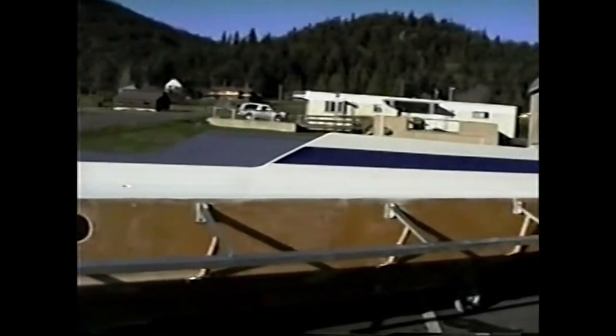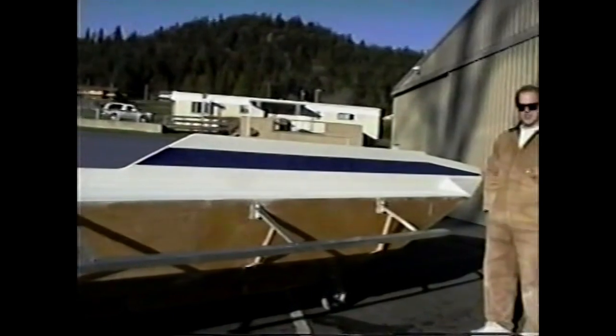Brian has completed the aluminum side bodies for his Explorer Sev.